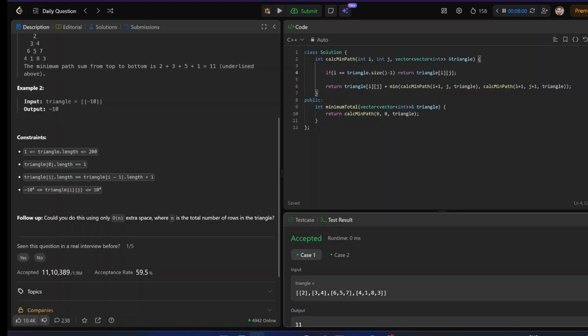So the time complexity will be exponential.